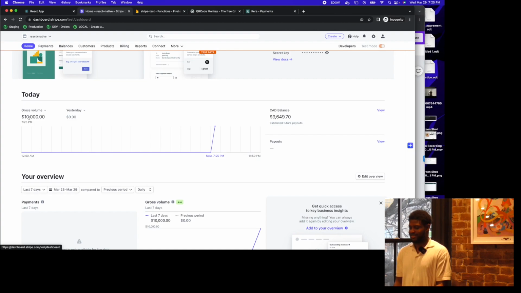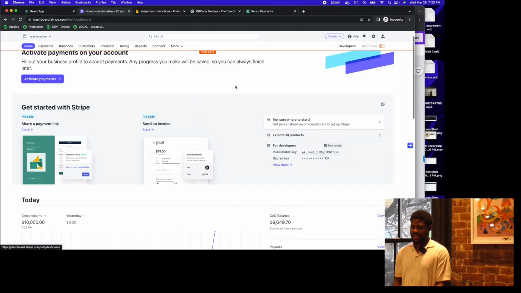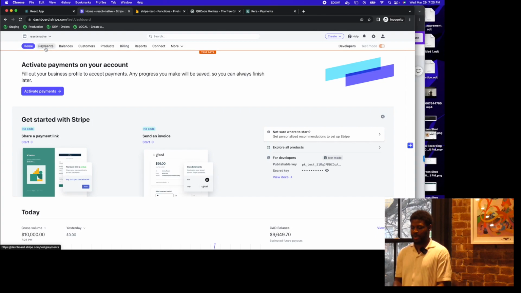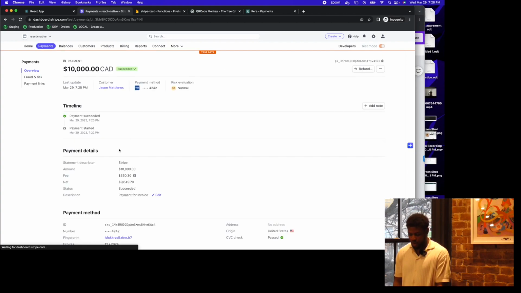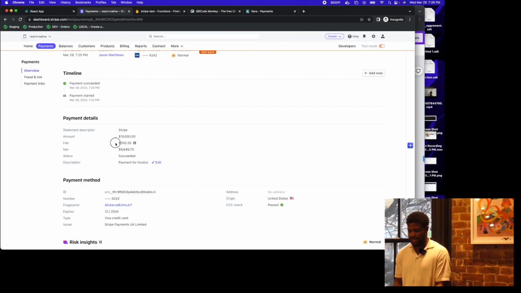Was that the processing fee deducted from that $10,000? Yes. So if you go into payments, you'll see that you'll have a payment of $10,000. And then right here, it tells you that the fee is $350. Yeah, it's hefty. That's because I use a credit card. Stripe also, for example, their direct debit stuff is capped out at $5. So their maximum fee on direct debit is $5. Maybe for something higher, you want to offer that option.